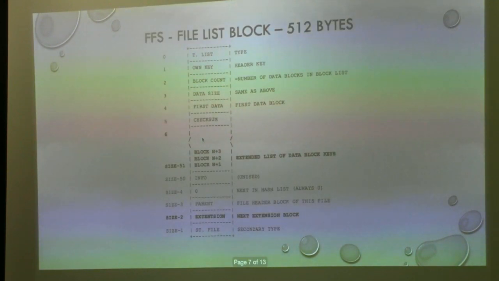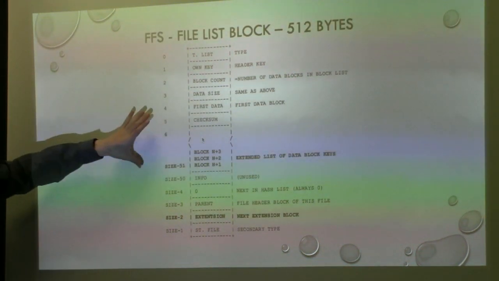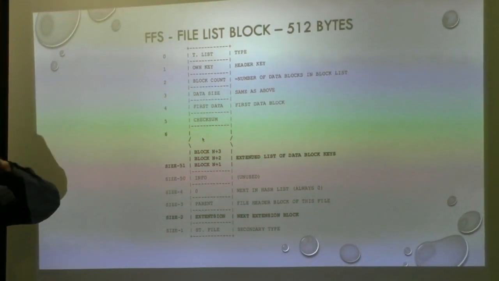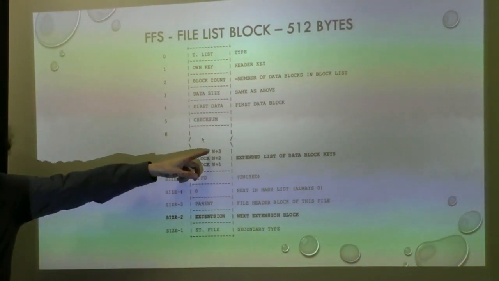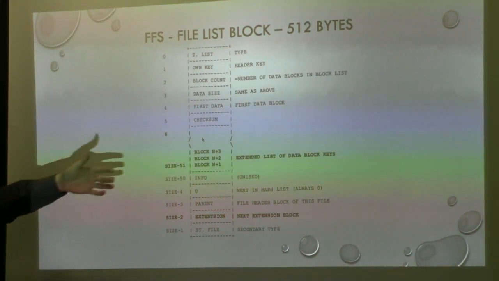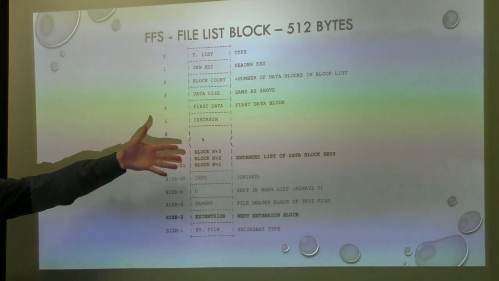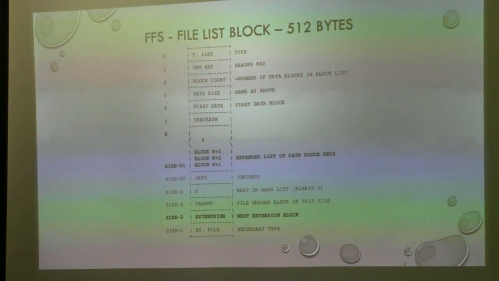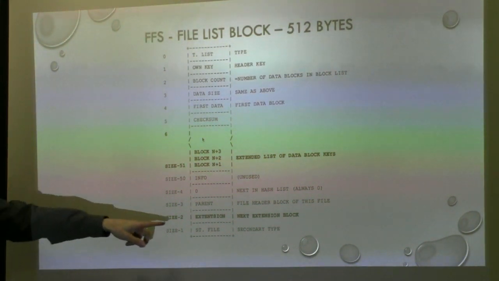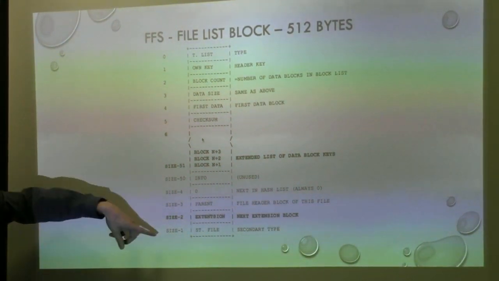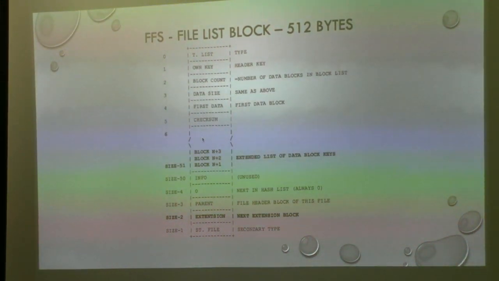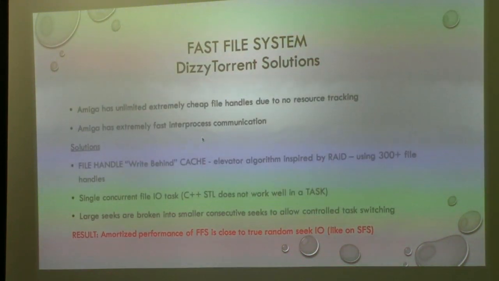I'll just show you. I don't think we need to get too much into it, but basically a file is broken up into segments like this, and in each page of the file there's basically a list, and that list can only fit like 50 pointers or something, pointing to other pieces of the file. After you've exhausted that list, it has to have this extension thing, which points to another list. So it's a list pointing to another list, pointing to another list. This is called a linked list, if anyone's a programmer here. And that's fast filing system. It uses linked lists to store the locations of pieces of your file. Let me just see if I have another slide. I'll just leave that up there.